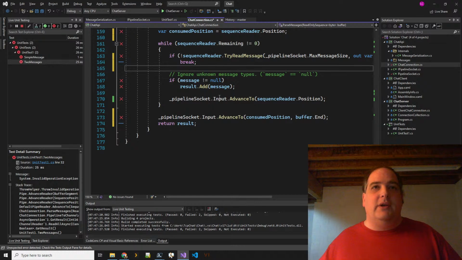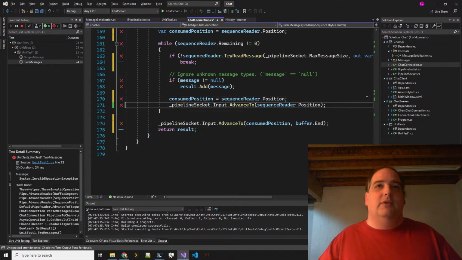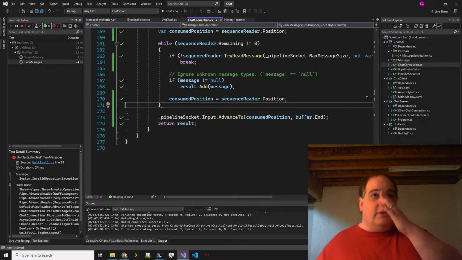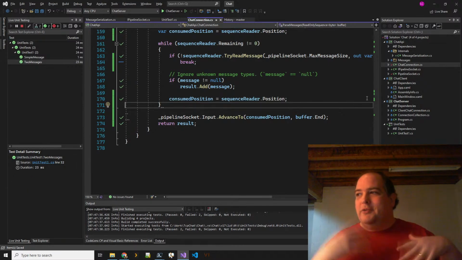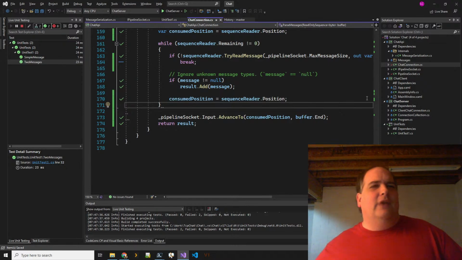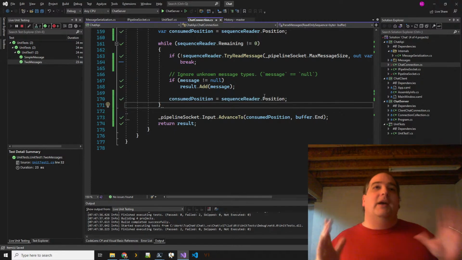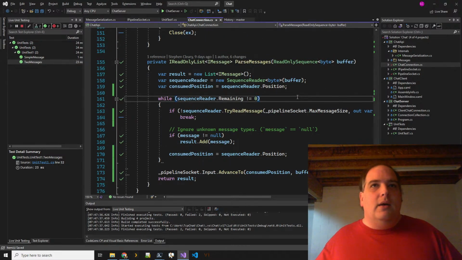So now this is just a plain break. And then this is the other one that needs to change here. This cannot advance here, but we can advance our consumed position equals sequence reader dot position. Yeah, exactly. Okay, so I think that is correct. And boom. You saw the live unit testing immediately rerun the failing tests, and yep, it's working now. Actually, it reran both of them because they both go through this method. So now I'm confident my code is now working for both of those situations.